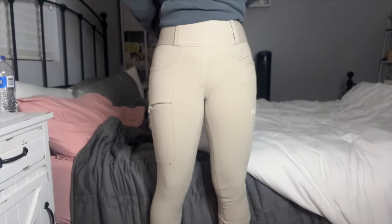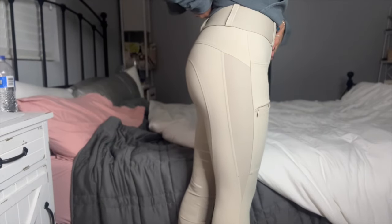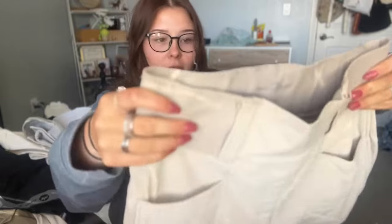Now, in no specific order, here's all my breeches. These are the Horsewear Merrill technical pants or something. They're like hybrid breeches, so they're half riding tight, half breech. They have belt loops but no zipper, no buttons, and they have leg pockets. They're not super stretchy, which I was disappointed about because they're supposed to be like hybrid and half riding tight — I thought they'd be stretchy, but they're really not.